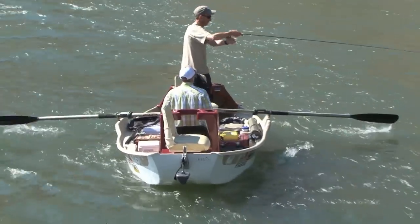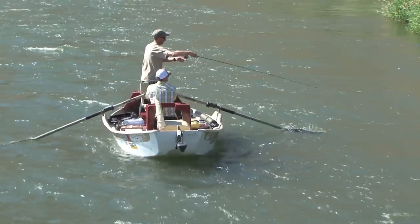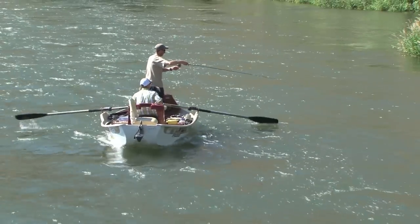Well, we're going to do some trout fishing. We're going to drift in a drift boat. We're going to float about 12 miles of river. We're going to use dry flies, ones that look like grasshoppers, and stone flies, which is a great big leggy bug. Looks a lot like a grasshopper. We're going to throw those flies right up against the shoreline where the big trout are holding up under the brush, and hopefully we'll swim out and eat our fly today.